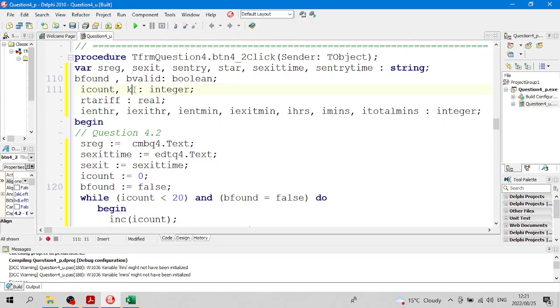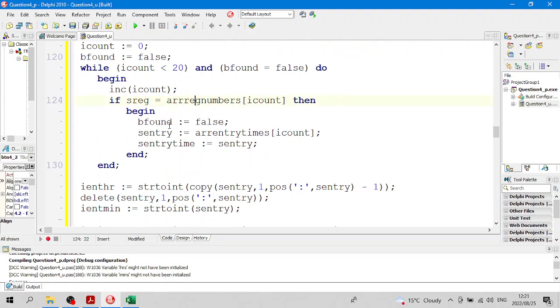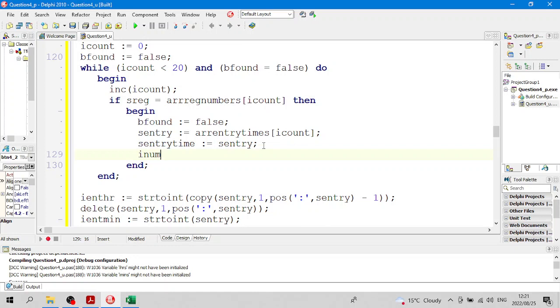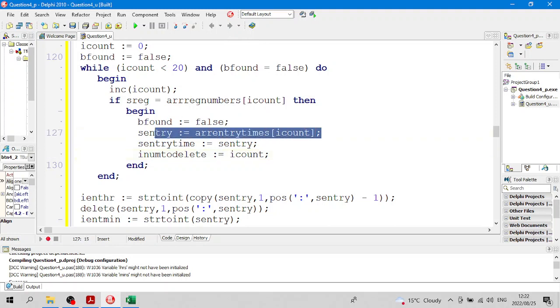So I'm going to call that inum to delete. And when I find my match right at the beginning here, I'm going to say inum to delete will be equal to that box number that I'm going to delete, whatever our count is here. So we increment our count, that'll be our box number, and if it's equal, then we get our number to delete. That's keeping it safe.